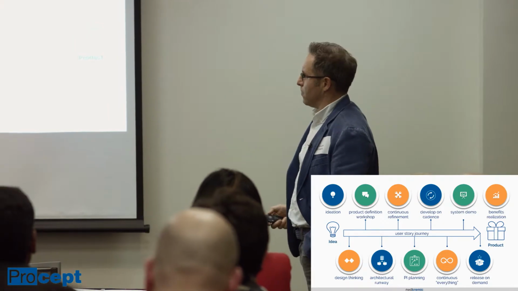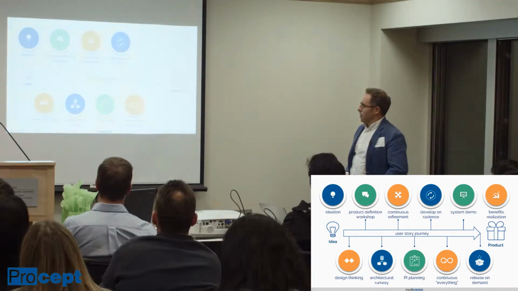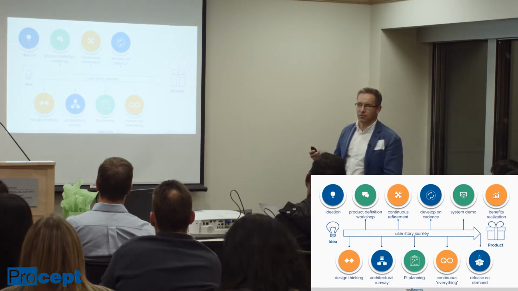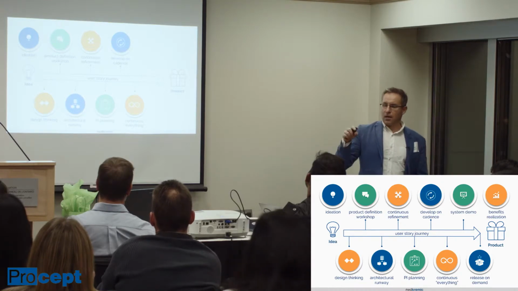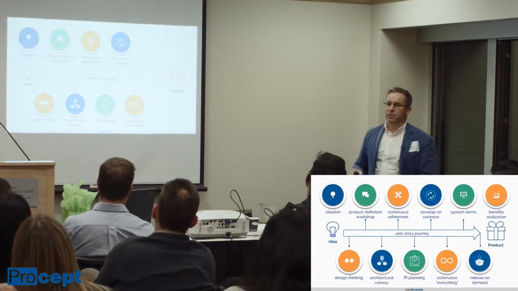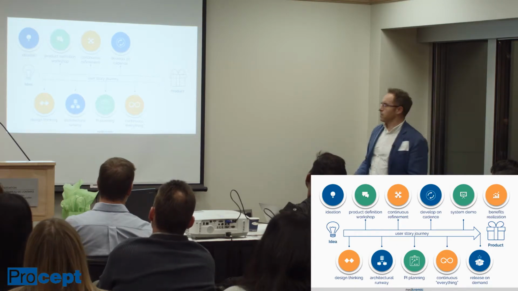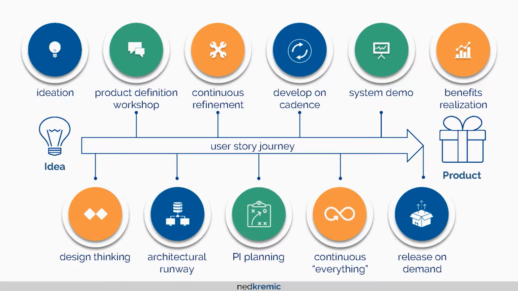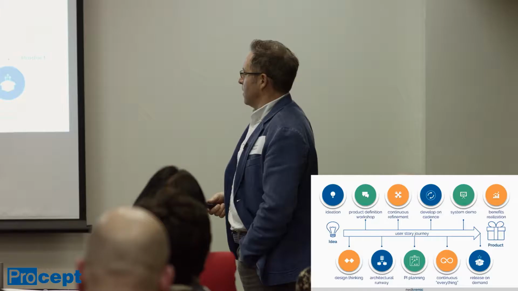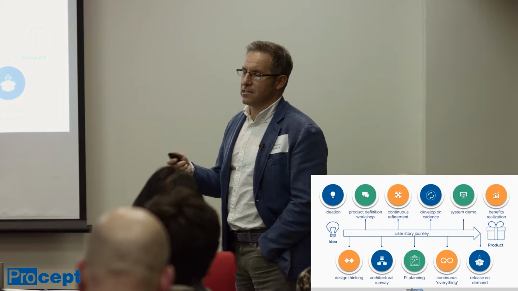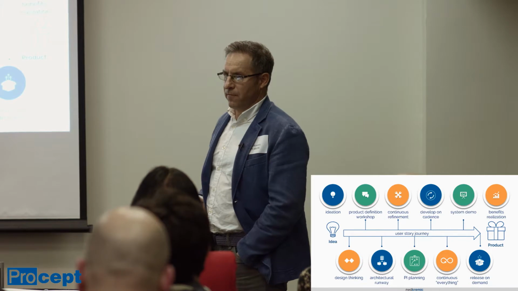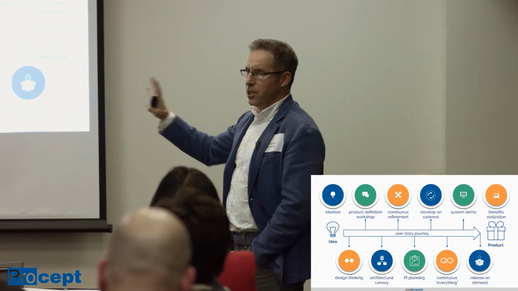Now we are getting into the development part of the pipeline, which is kind of DevOps: continuous exploration, continuous integration, continuous deployment. Everything is continuous. We build quality in, we build compliance in, we build security in. Everything is built within those two weeks. Then we do system demo. Every two weeks, the whole slice needs to be tested and demonstrated to the end users, product owners, or product managers. Then release on demand. Potentially the highest level of maturity is continuous delivery. Release on demand is really when we need it. And then finally comes benefits realization. Those are the major steps along the way.